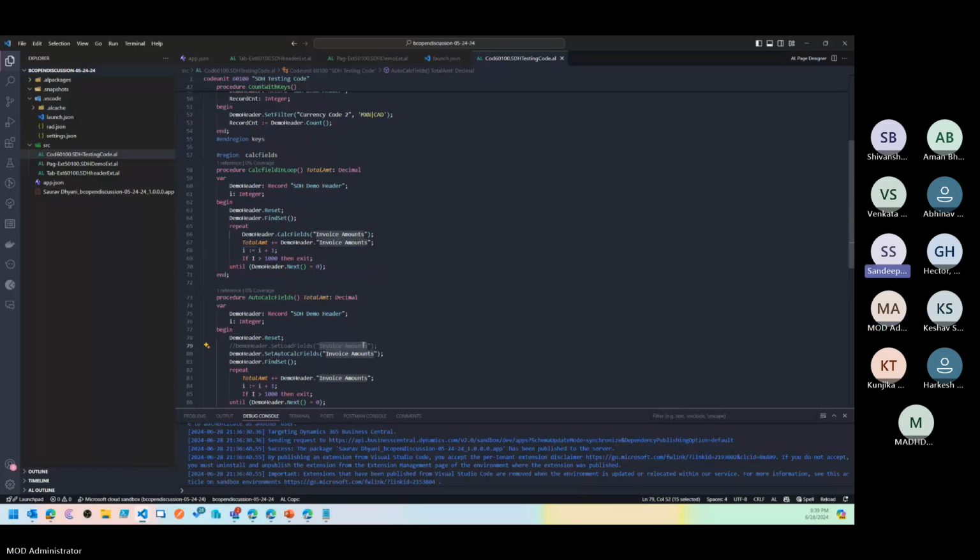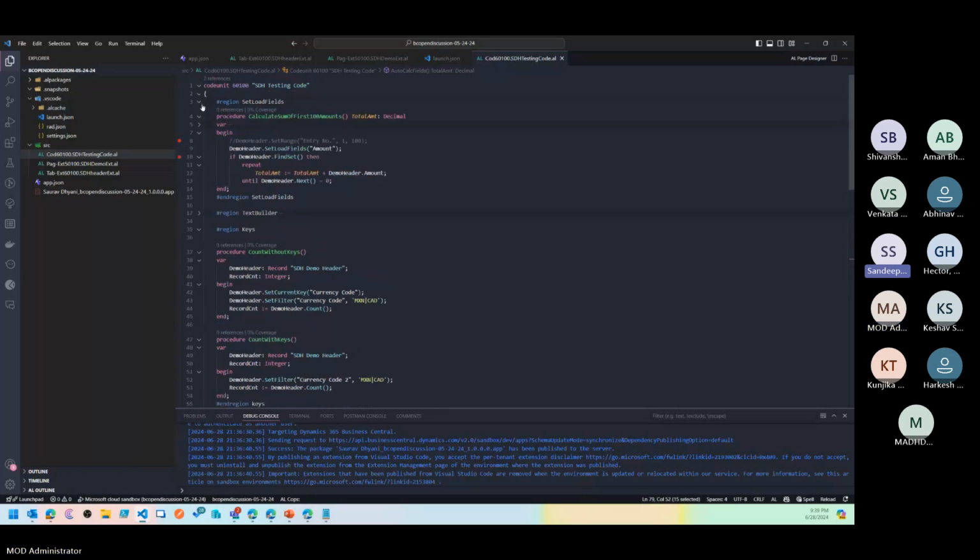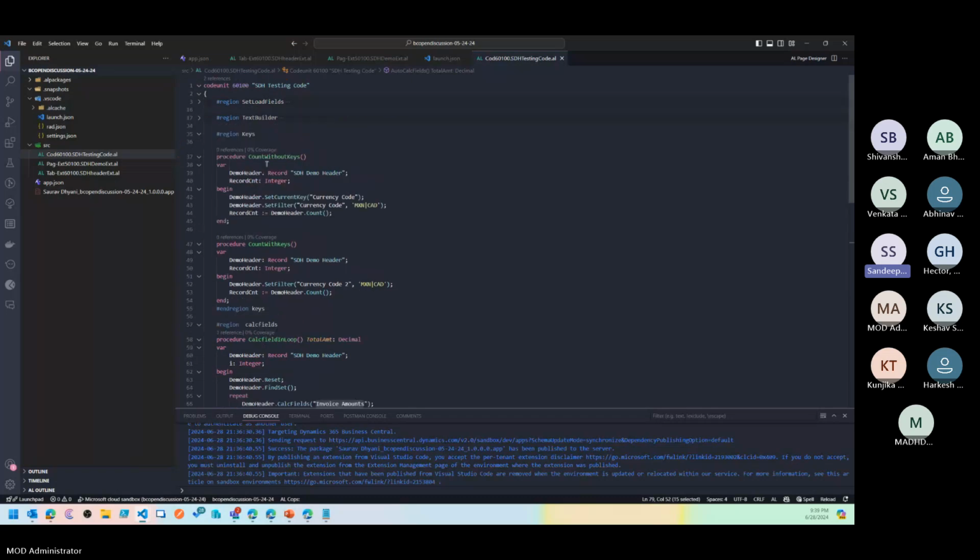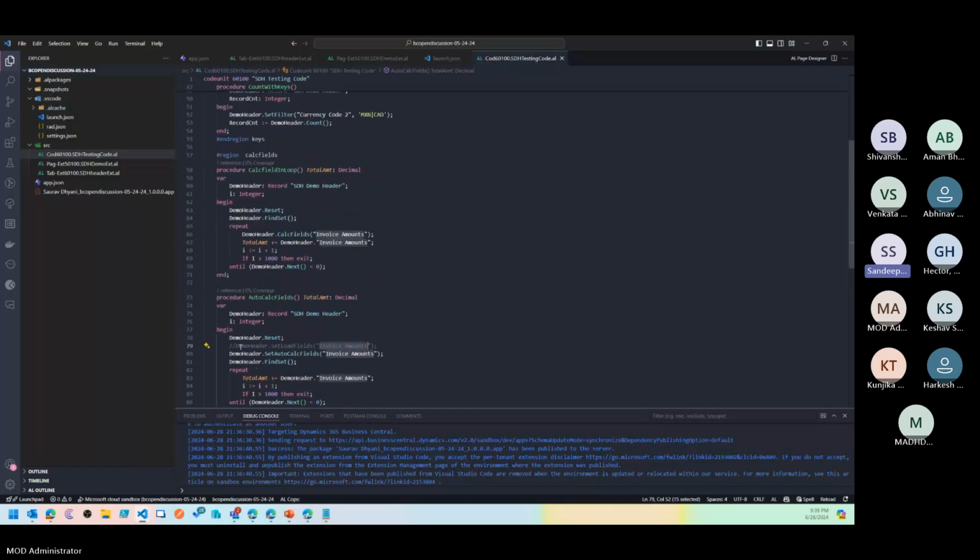Can we change it to any other field in the tables? But then I cannot use the set auto calc field, right? Because that's the only flow field. We were testing on the flow field, right? Other fields are working fine. We tested it out here. Can we do this with any other field in the set load field? Because I just want to check whether flow field has to be part of this load field or not.